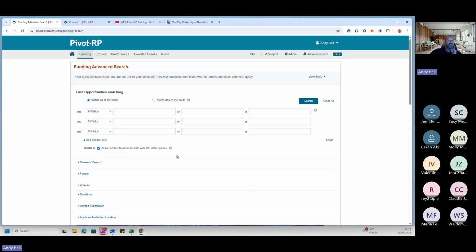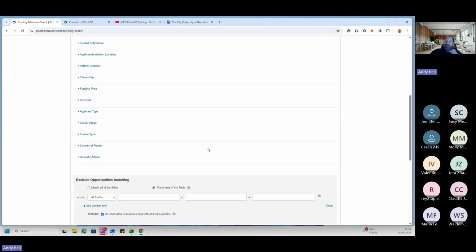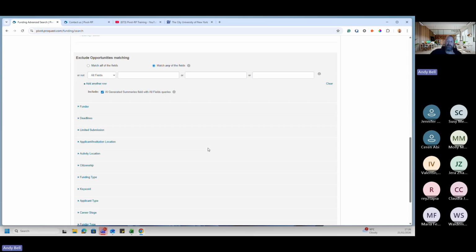So this is the advanced search function. The white stuff is essentially everything you want to add to a search, and the grey bit is anything that you want to take away from a search. Maria, your question? Yes, you can. That's adjusted by the currency. Maria asked if you can change the currency, or if it's automatically adjusted based on the grant location you're looking for. By default, your administration team have already set the currency to dollars for you, so you don't have to worry about that.